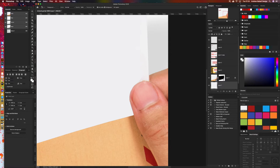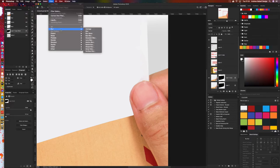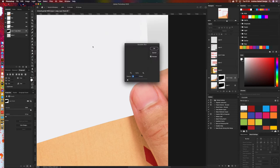And see what happens is, I'm going to select this. In fact, I'm going to duplicate this first just in case I cock it up. Right. I'm going to go to Filter, Blur, and then going to go to... You know what? I've always called this my entire life Gaussian Blur. I've no idea how we actually pronounce it. I don't really care. It blurs it.